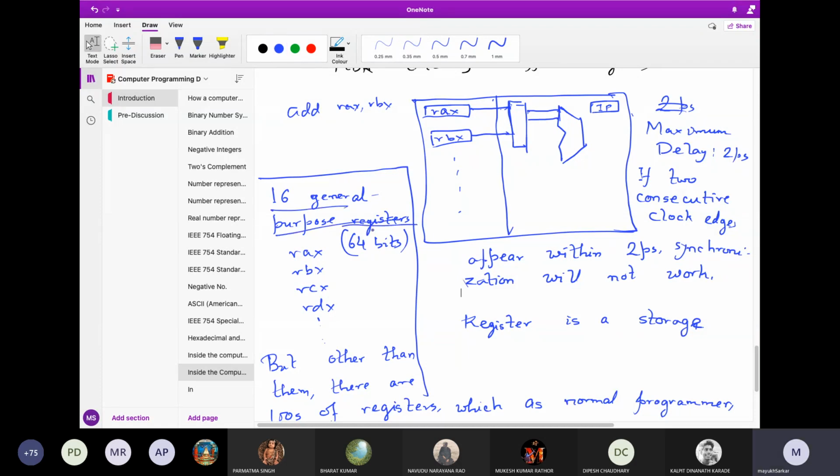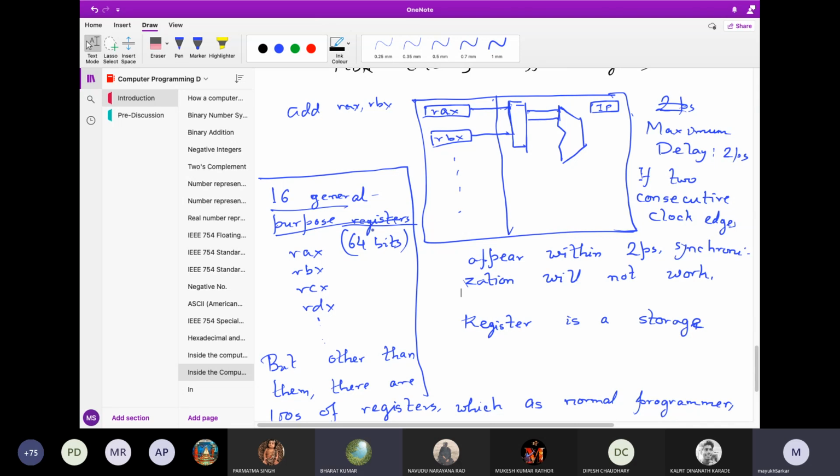All the addition, subtraction, all operations you will do on these 16 registers. Okay. Then there are hundreds of registers. There are CR registers, RIP that holds the instruction, and one that holds the top of the stack pointer. That means each register holds something meaningful. Whereas buffers are just intermediate temporary storage used for synchronization. Nothing more than that.